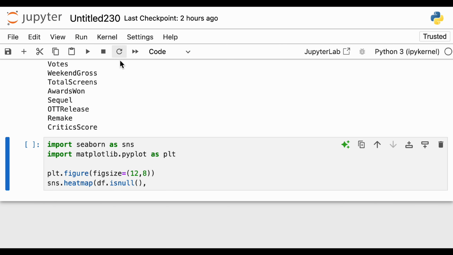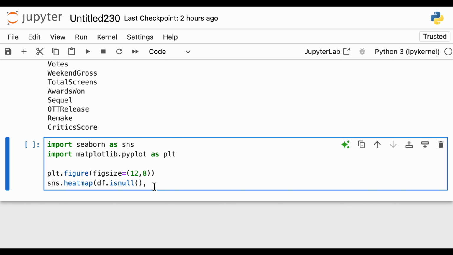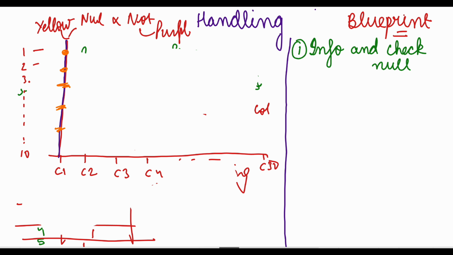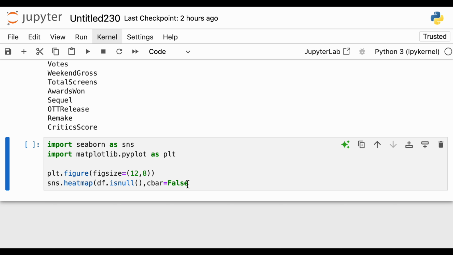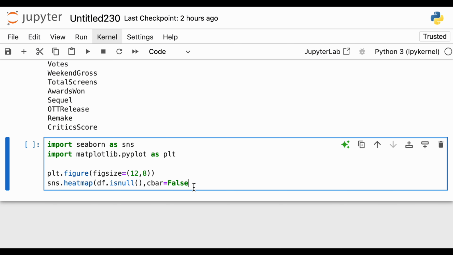To create this, first of all I need to use cbar equal to False. What does this mean? As I mentioned, we don't want a range of colors. I just want two colors. When you use cbar equal to True, it means you want a range of colors. So I'm doing cbar equal to False. The next thing is the color scale. There is a color map called viridis. This color scale is purple and yellow.